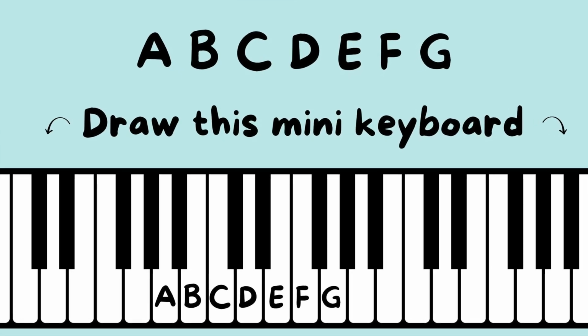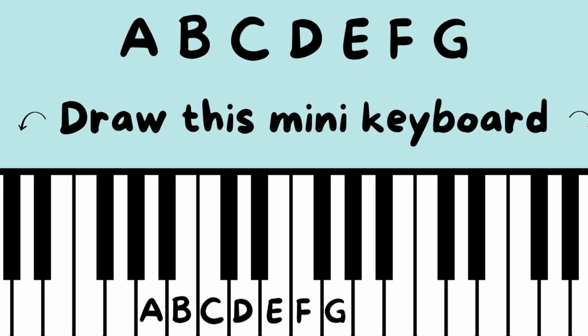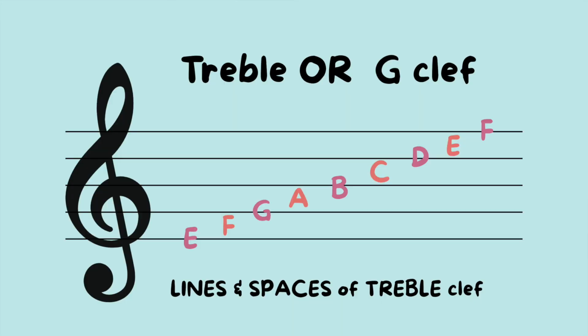This will make sure that you are comprehending what you're learning and you're able to see it on paper as a musician. To take it a step further, go back to your first page where you drew your little mini keyboard on the top, and try to apply it on the piano. Play E, G, D, and F on the piano, and then F, A, C, E. And then of course, if you want to take it another step further, play all the notes that are in the treble clef, starting from E all the way up to F.